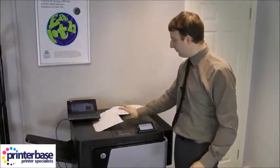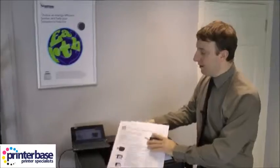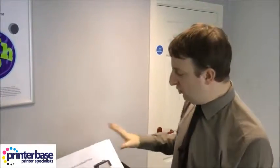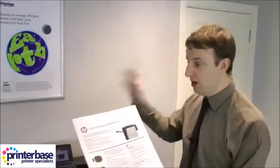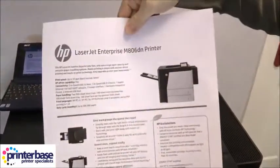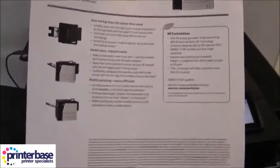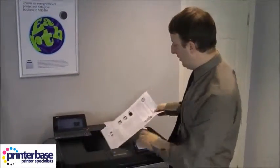And if you imagine, perhaps you're a restaurant and you want your restaurant menu to be saved on the printer. You don't have to go over to a PC to reprint the menu. You can just literally from the touchscreen reprint whatever you want. You can store lots and lots of different documents on the hard drive, and you just go and select the one. You can put sub-menus into the settings so that it's easy to store in a nice format.